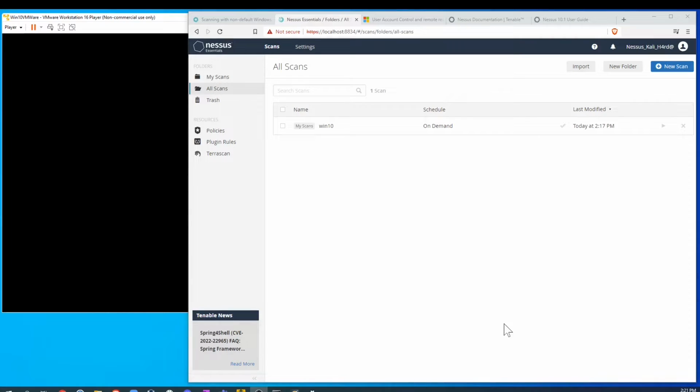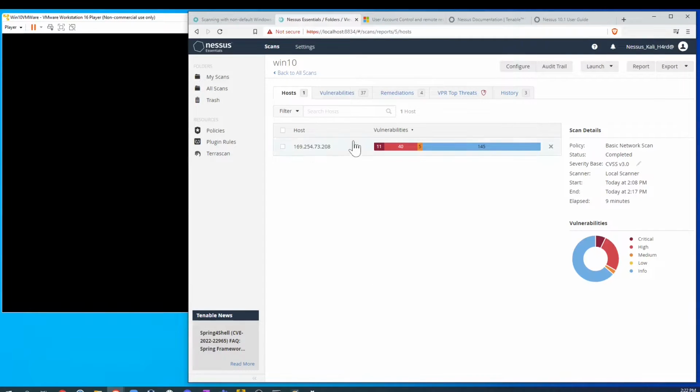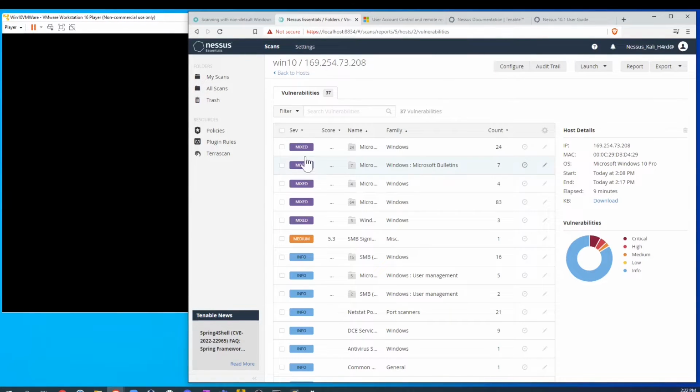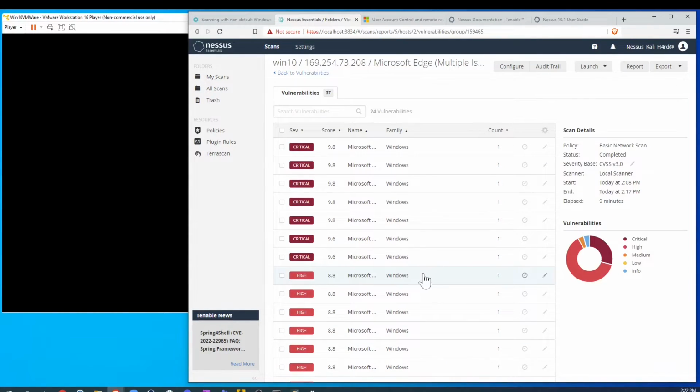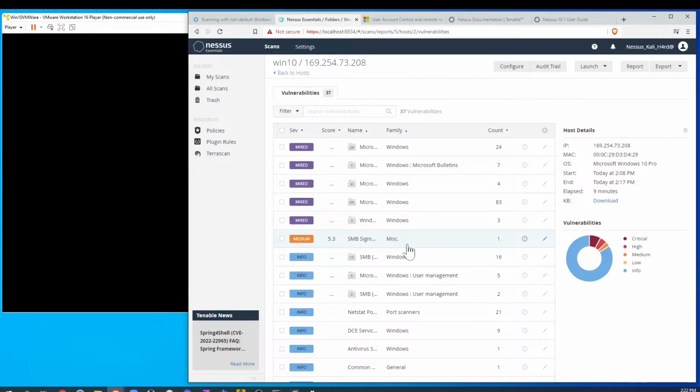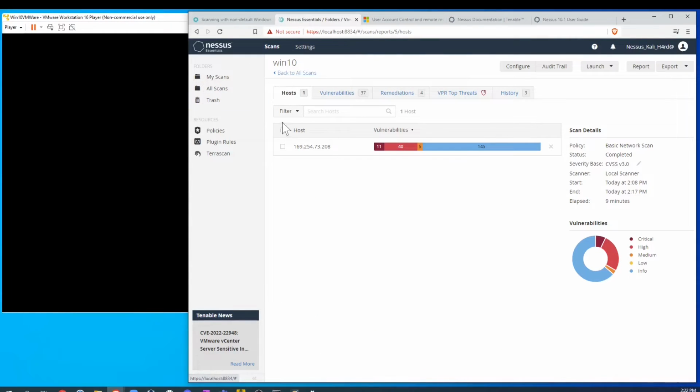Alright, so I finished scanning with all the configuration we've done, and now let's check out what we've got in there. So look at this, how many criticals. They can show mixed because you see critical, high and medium, it has a combination of them. So it's a lot of them, and that's the power of scanning using credentials.